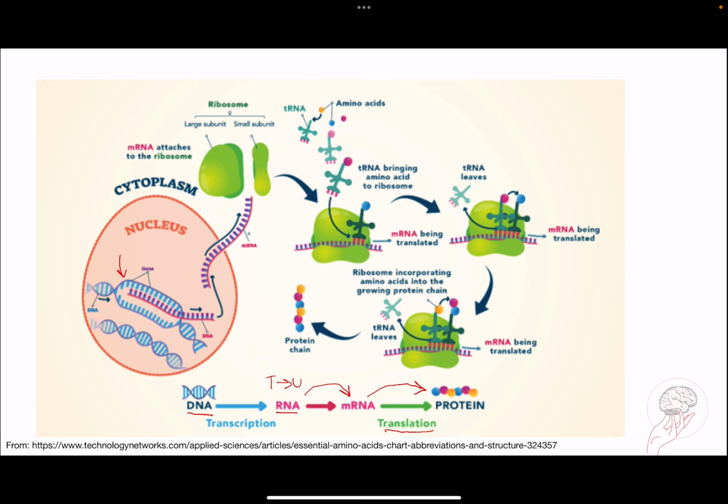So here we see transcription. Topoisomerase and the other enzymes have unzipped the DNA. The RNA is being transcribed. The RNA gets tagged and is allowed to leave a pore of the nucleus, and this is the mRNA. The mRNA then has to go to a ribosome, and a ribosome has a large subunit and a small subunit.